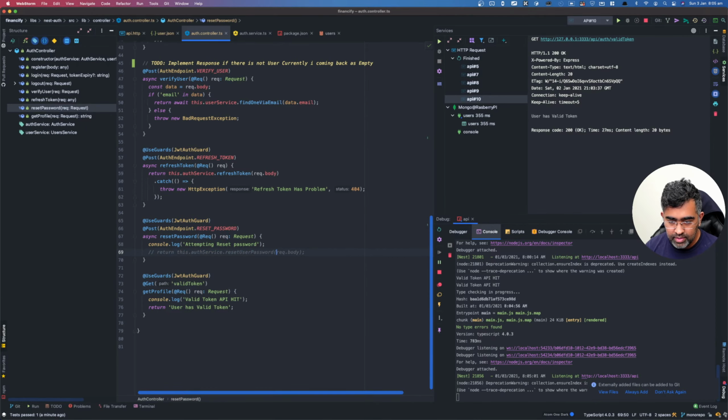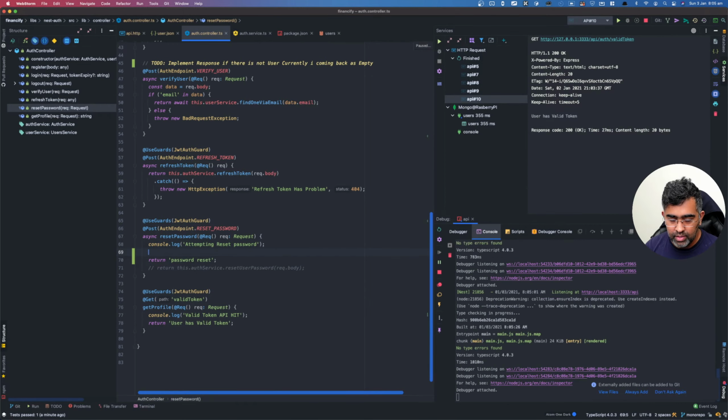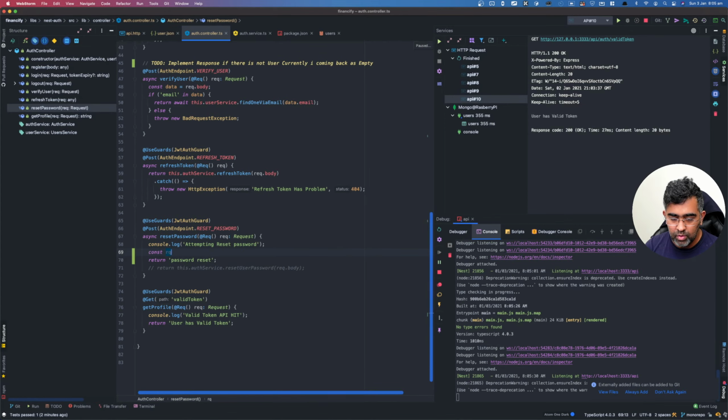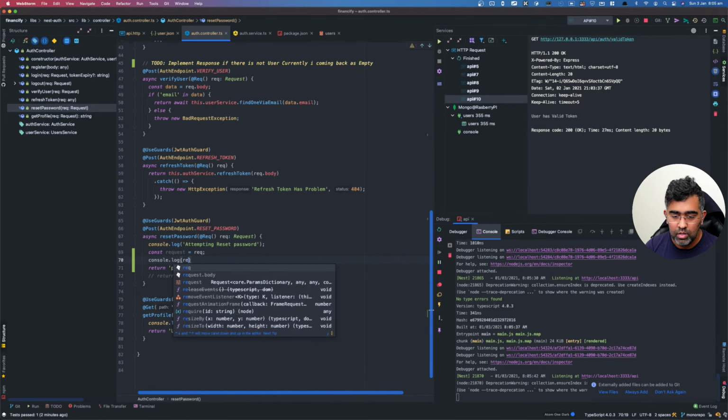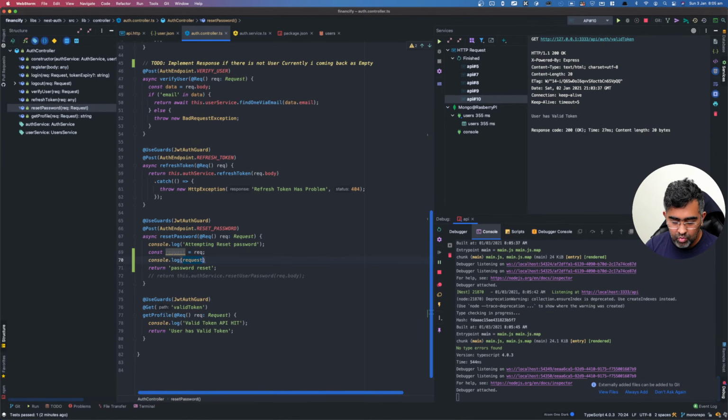So instead of just doing this, I'm going to just return password reset. Okay, but I would like to see the response. So I'll just do request equal to request. Okay, and then we do console.log request. Okay, request.body actually. Let's find out what's in the body.